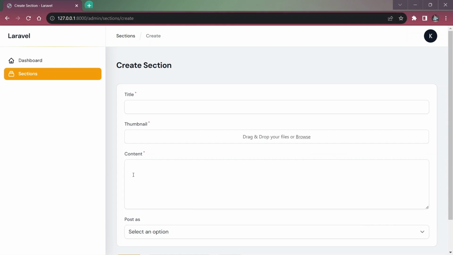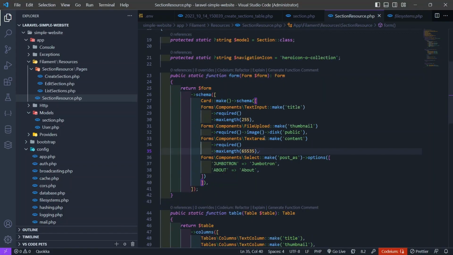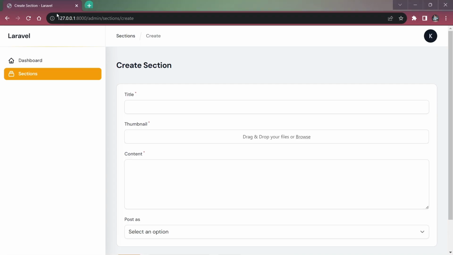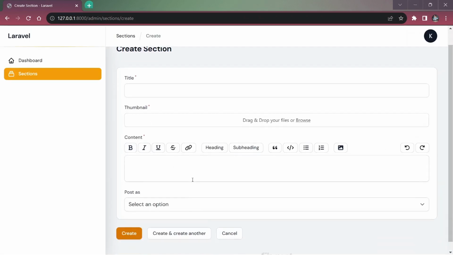Also, we want the content to be a rich editor, so in the content we can replace this with rich editor, and then it will show you like this.